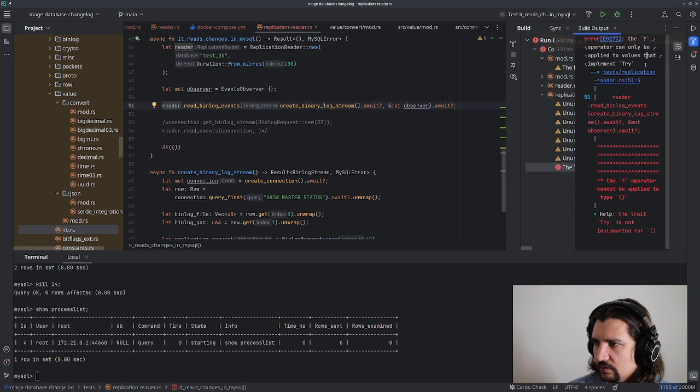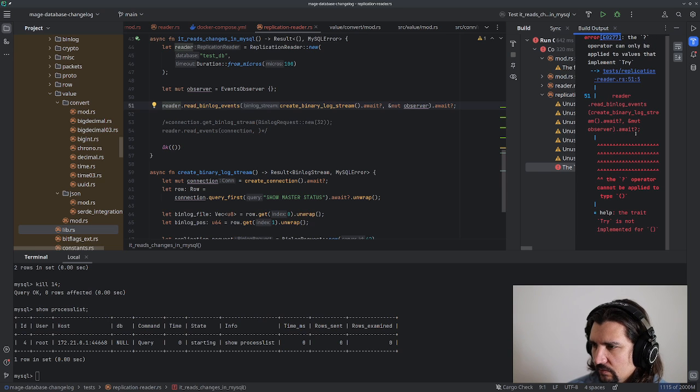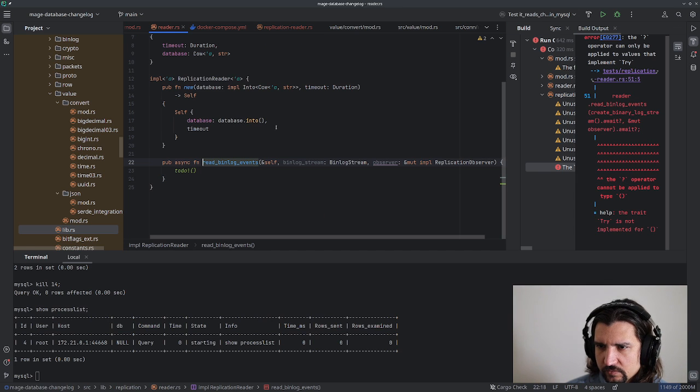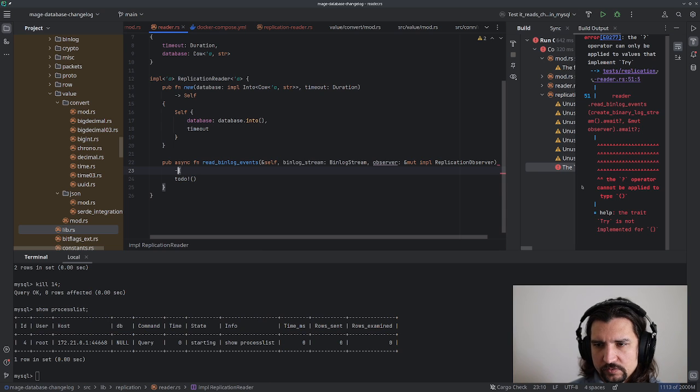Okay, so what it tells now, the question mark operator can only be applied to values that implement try. Okay. And it doesn't implement try because we basically return void here. So let's change it up a little bit.